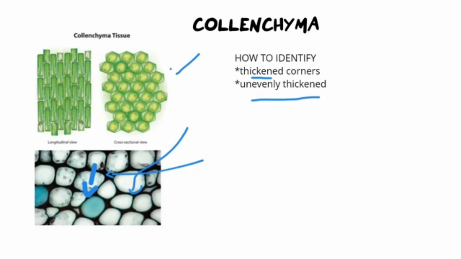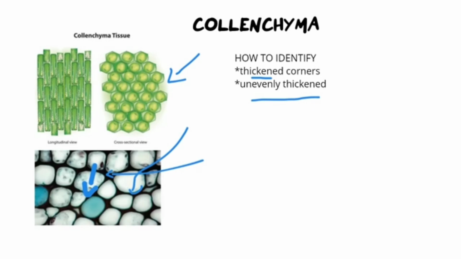And if you look at our diagram at the top here, if they gave this to you in an exam, what you're looking for, and you can see it quite clearly here, is it seems as though the cell wall doesn't sit perfectly around the cytoplasm in the center. It's because it's so unevenly thickened. So you're looking for that unevenness around the cytoplasm on the inside.